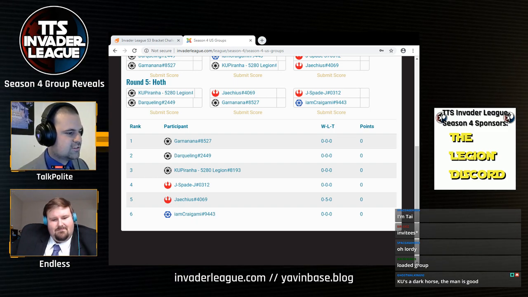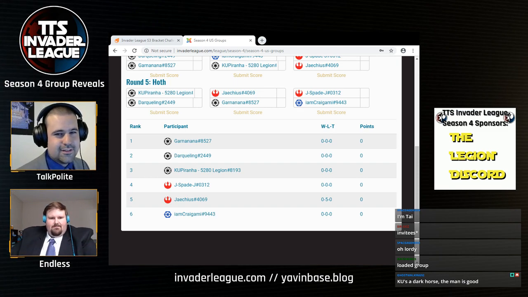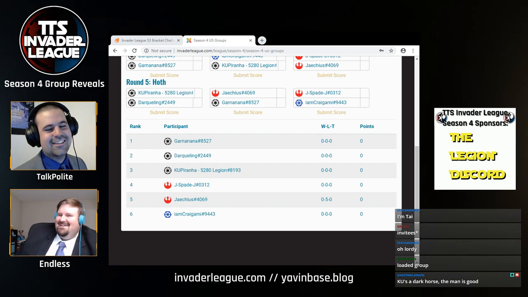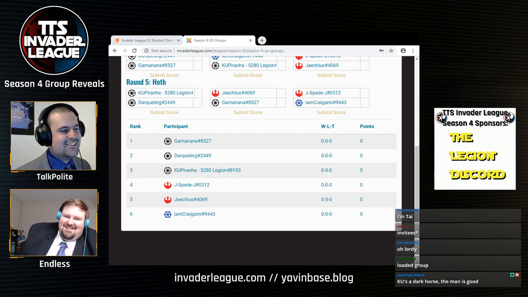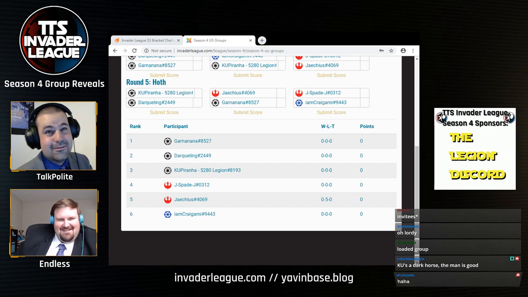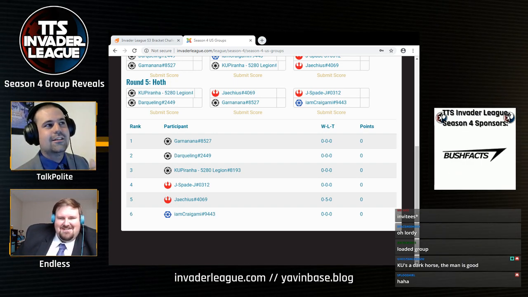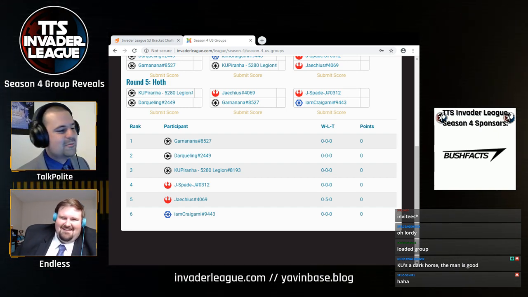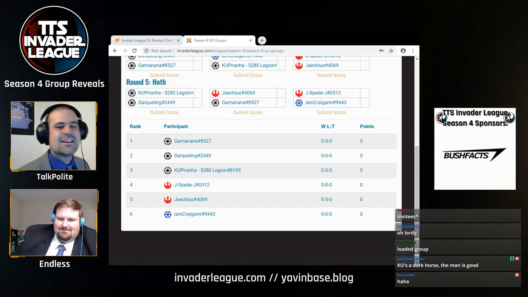I see that for some reason Jakias is already 0-5, so I'm sorry, buddy. The system did not like you when we drew it. It's not on your character or how you're going to do. I promise you'll probably do better than that. He joined just to get swept. Yeah, so sorry about that, my friend. But I'm excited for this one to shake out.